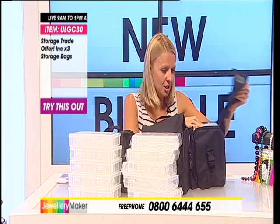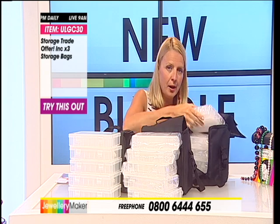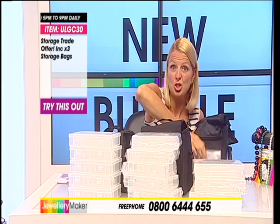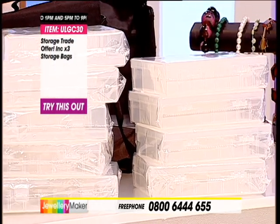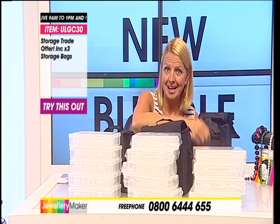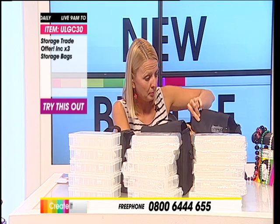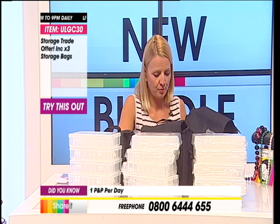Let's get them all out so you can see everything that you've got. This is all storage. Of course, the bags are perfect for anybody who's going to do some craft fairs, or perhaps you just want to keep yourself organized. And the nice thing is the bag's the same size as the toolkit. So if you just put 4 boxes in, you can add your toolkit in and you're still good to go with your jewelry. Now, all of this comes under 1 P&P, so you can get this full delivery for 1 P&P, and it's all yours for 1 price tag.